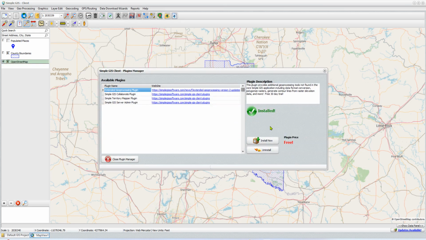And if you click on this menu item, you'll get the Simple GIS Client Plugins Manager that lists all the available plugins. And the Simple GIS Server Admin plugin is at the bottom. So if you haven't installed it, you can select it, click the Install Now to download and install. And then once installed, I would just recommend going ahead and restart your Simple GIS Client application to make sure the plugin is loaded in.